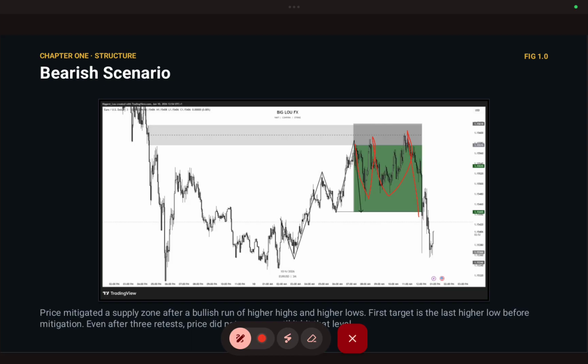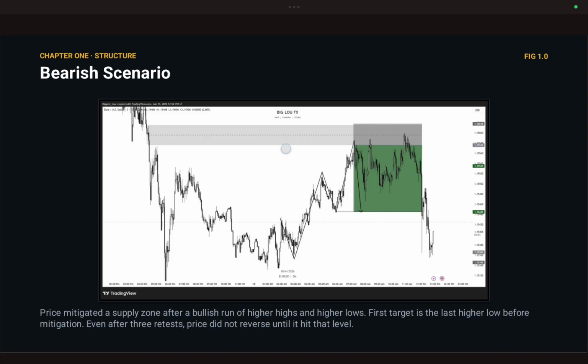Why are we so confident that this zone will hold even though we had about 3 retests? Even after 3 retests, price did not reverse until it hit our objective take profit. So this kind of a trade, you take it and then you are relaxed. Even when the trade seems to be going against you, you are not bothered, because you know that that is an objective target and it has a high probability to give you that objective target.